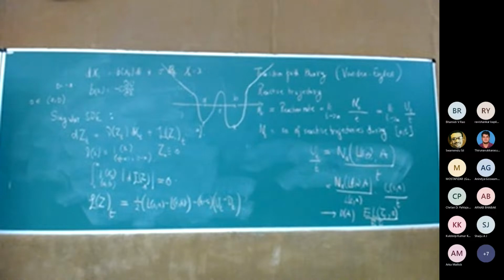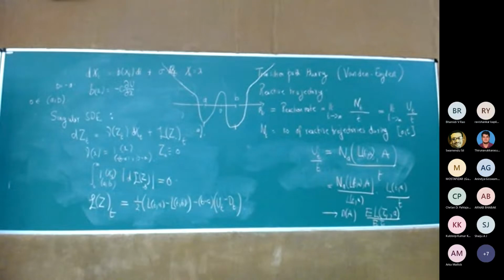Actually, you model it in terms of a single particle. That's the way diffusions are. In actual practice, there are a number of particles. Okay. So you model it in terms of a single particle moving and making a number of crossings. Okay.